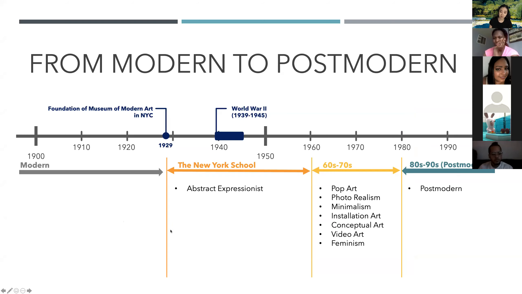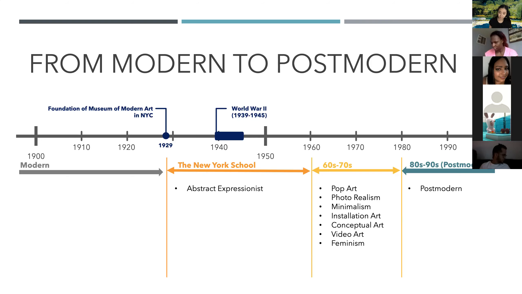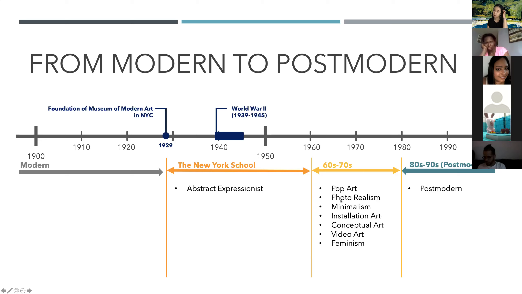This is the timeline. The modern art movements arose in Europe since the foundation of the Louvre Museum in Paris. However, after the foundation of the Museum of Modern Art in New York City, the art trends moved from Europe to America. The painters associated with the first major post-war art movement are commonly referred to as the New York School. There are diverse art movements that emerged in the 60s and 70s in America: abstract expressionism, pop art, photo realism, minimalism, installation art, conceptual art, video art, and feminism.